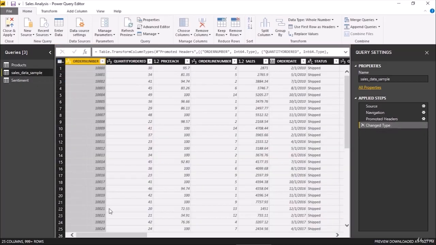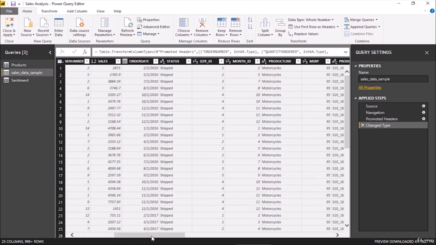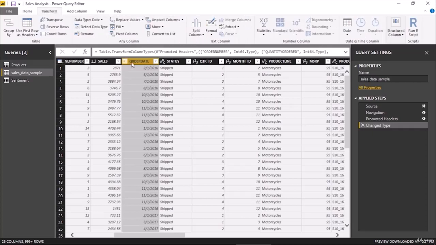So we have done the data modeling up here, where we have joined the year of the order date. As you can see, the order dates are in the main data, with the month, date, and year format. Also, later on I will be needing the year for the sentiment analysis, so I joined the images. I will just take the year out right now. So for that, I will go to transform, and from there I will go to the date, and I can easily take the year out.